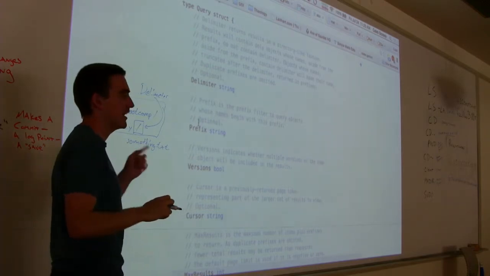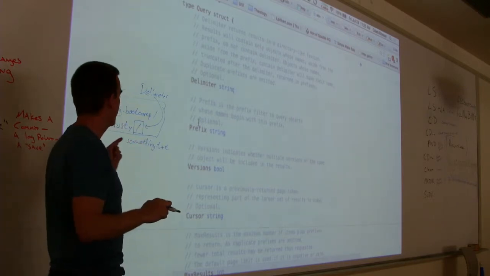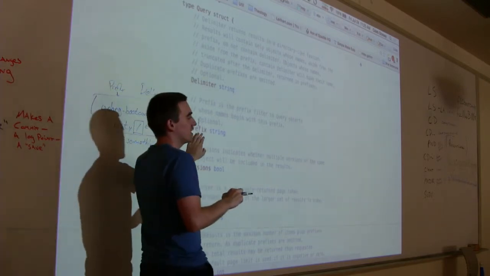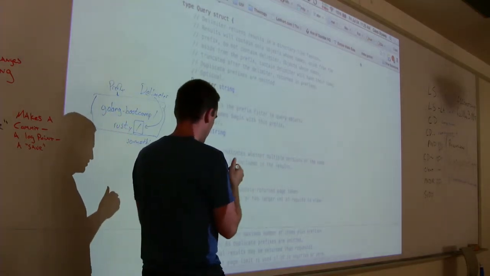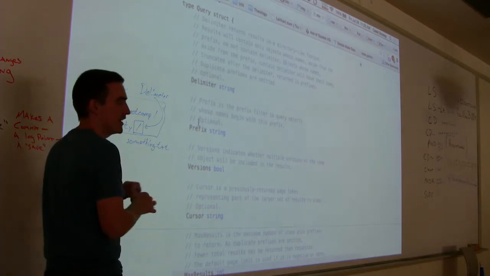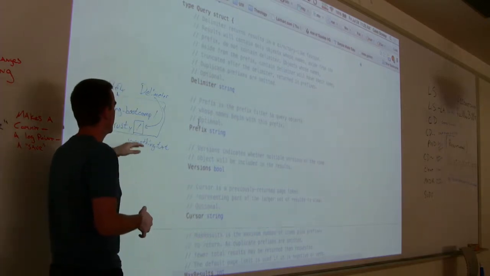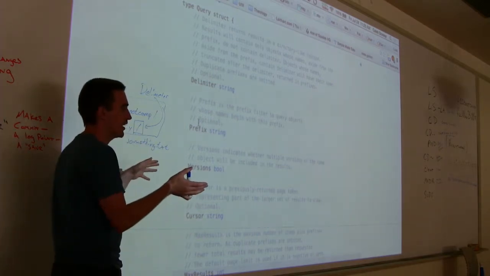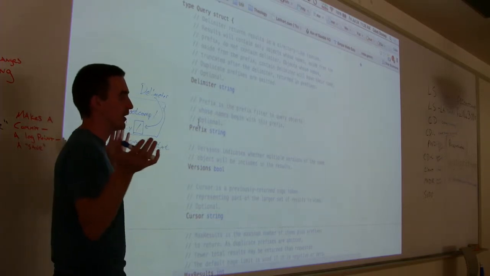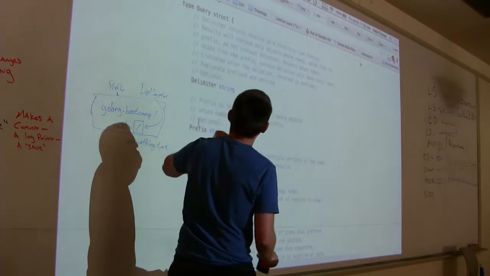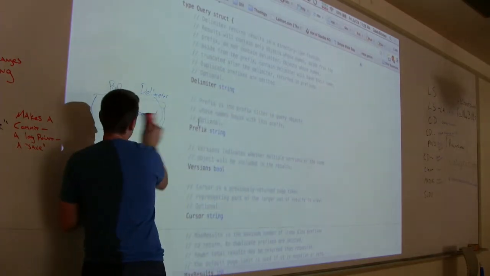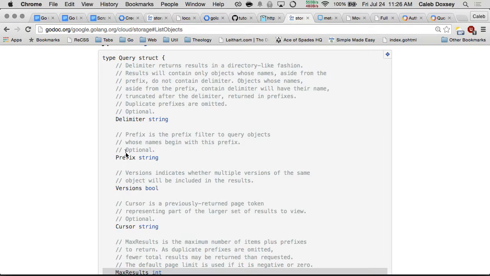So we just commonly use slash as a delimiter. This is why I'm saying it's not quite like folders, because the API is such that you could use any prefix, you could use any delimiter. But if we just stick to standard conventions, we'd use slash for the delimiter, and the prefix would be the folder we're going to look at. And it will basically behave the way we expect, okay? But yeah, read that comment if you want the specifics, right? But let's just list the root, and so we'll just not use a prefix.